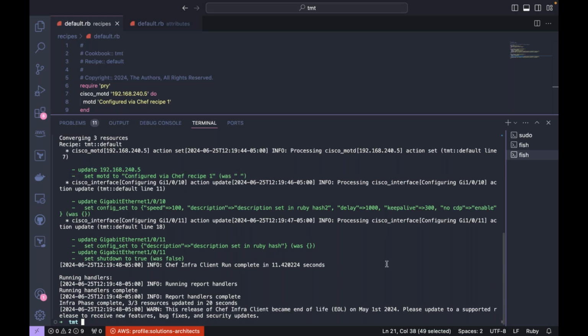Now, one of the benefits of this versus manually scripting and trying to automate things is you have the power of idempotence as well. What that is, as I check that system, in my case I want to say, hey, my message of the day is configured via Chef Recipe 1. If that's already set, don't mess with it. It's good. You don't have to change anything.